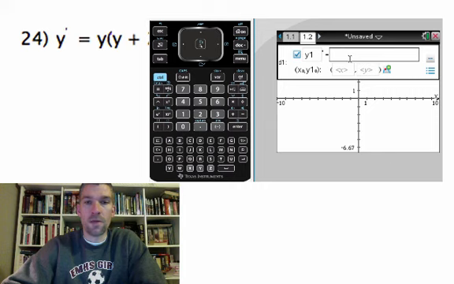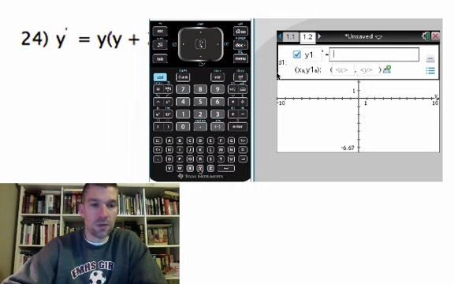So here we go. The last differential equation slope field that we're going to do is this kind of goofy looking one where y prime equals y, which when you're using your Nspire, you've got to say which y you're using, and we're going to be using y1. And I don't want capitals, so let me get those off. Y1. There we go. Times, and then y1 plus 2, close parentheses, and times y1 minus 2.